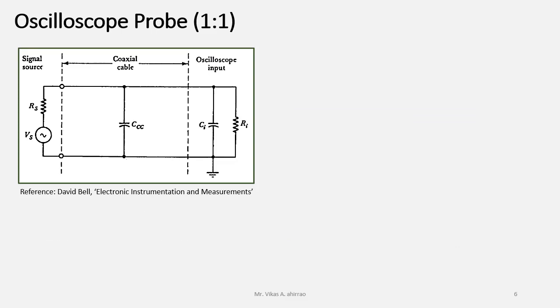The diagram shows the equivalent circuit of the source, that is the signal under measurement, represented by a series combination of the signal's voltage source Vs in series with the source resistance Rs. The probe is a coaxial cable with a certain coaxial cable capacitance represented by Ccc, and at the right side the oscilloscope input. The oscilloscope is a shunt connected instrument and hence the input impedance or resistance can be represented by Ri in parallel with the capacitance Ci.